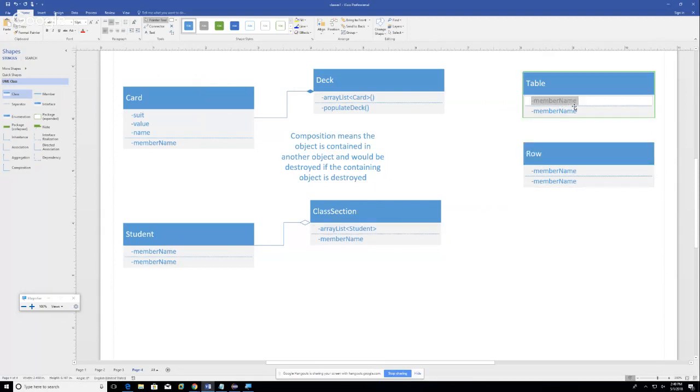So I'm going to do a collection of rows, I'll just do it like an array. And then a row is going to contain a collection of column objects. So this will be a column.